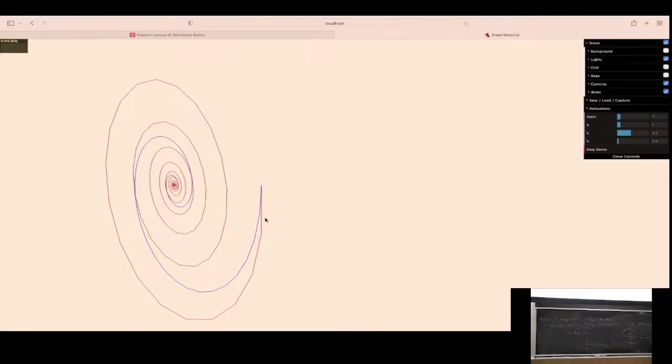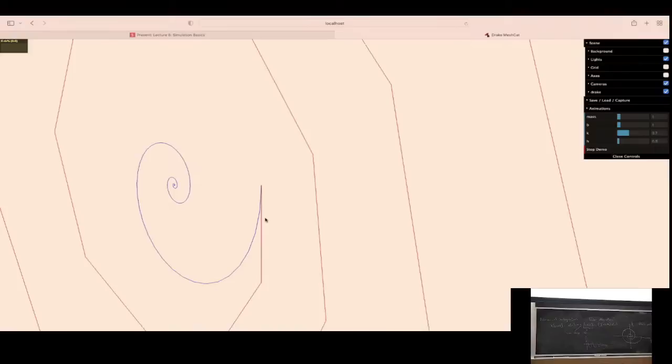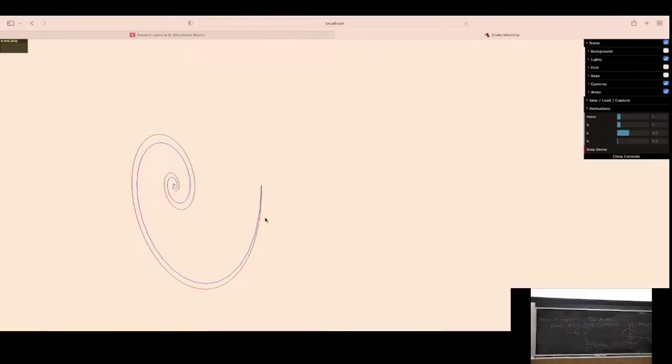If I increase h too much, okay, sorry, that was the stiffness. If I increase h too much, things can get bad, right? I'm simulating a system where the continuous time dynamics are stable, but the discrete time approximation is unstable. This seems totally artificial and forced, but you might see a simulator do this on you one day, and the reasons for it are exactly what we're seeing here. So the very first lesson is, if you see your simulator blow up, turn the time step down.